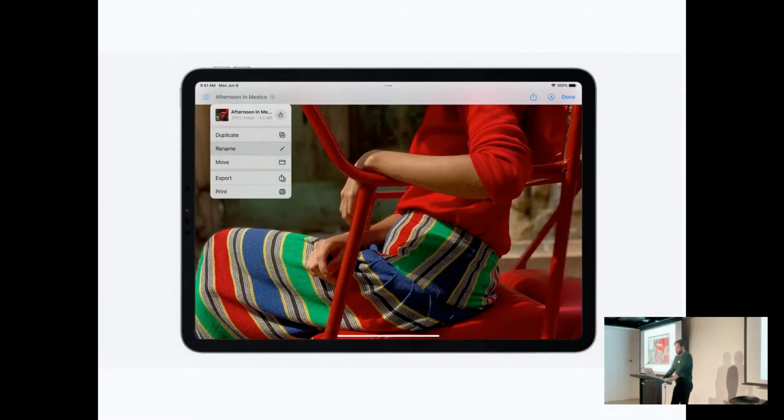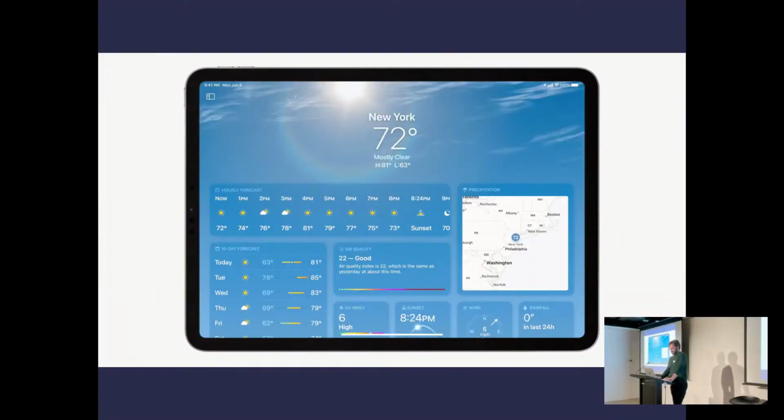And speaking of bringing Mac-like things to the iPad, the Files app has a few other features, not really that exciting, but things that should have been there. You can view folder sizes and change file extensions. So, really, really revolutionary stuff. Even more revolutionary, weather after 12 years finally comes to the iPad. Yes. Thank you, Apple. Finally. Still no calculator, though, so hope you don't want to add numbers together.